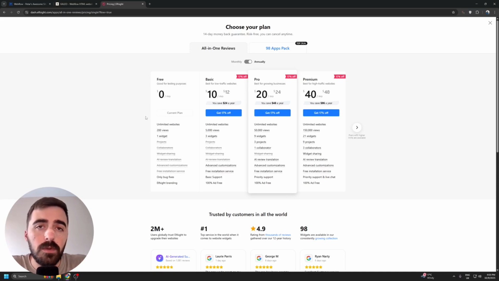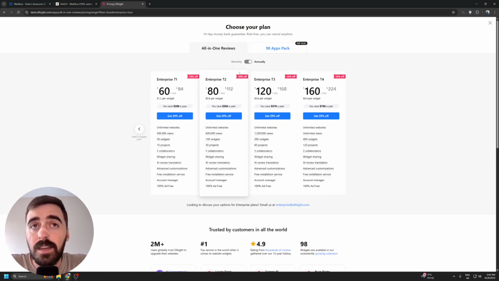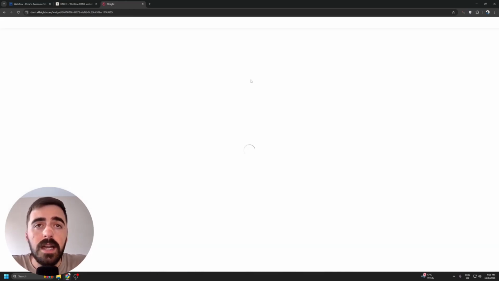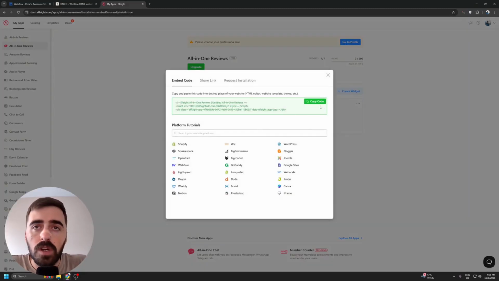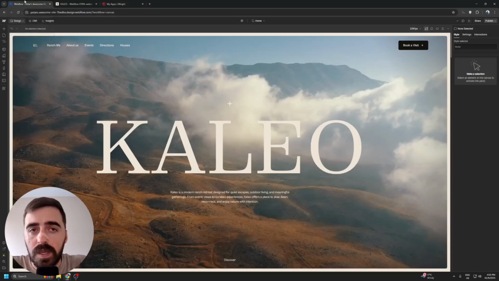So if you want your customer reviews and rating to be 100% ad-free, then obviously go for one of the premium plans right here. In addition to being 100% ad-free, you also get to use some premium features and functionalities. So for example, with the basic plan right here, you can use up to 3 widgets on your website instead of just one that you get with the free plan. Now, as you can see, there are lots of different premium plans that you can choose from, and if you decide to pay annually, you also get to save quite a bit of money, which is pretty nice. So yeah, go ahead, browse through the different plans here, choose the one that best suits your needs, and then you will automatically be taken to the page where you can copy the code for your customer reviews and rating widget. Click on copy code right here in the top right corner, and then let's go to Webflow so we can start integrating it.